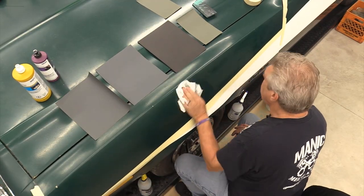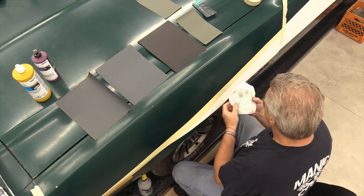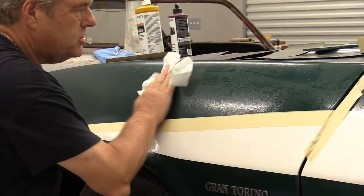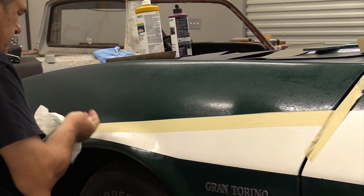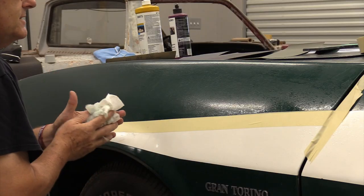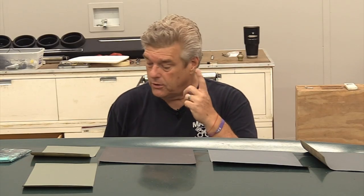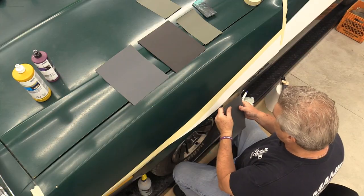Now, what you're going to do is you're going to wipe this down. You may not even know what kind of finish this car has on it, like if it's a clear coat, base clear finish, or just a regular single stage. Dawn will cut grease off this panel in short order. Now, you can see by the cloth here, as it's turning green, that this is indeed a single stage paint job. So, what I'm going to do now is I'm going to grab my 400 after I've cleaned that panel down, and I'm going to fold it up.